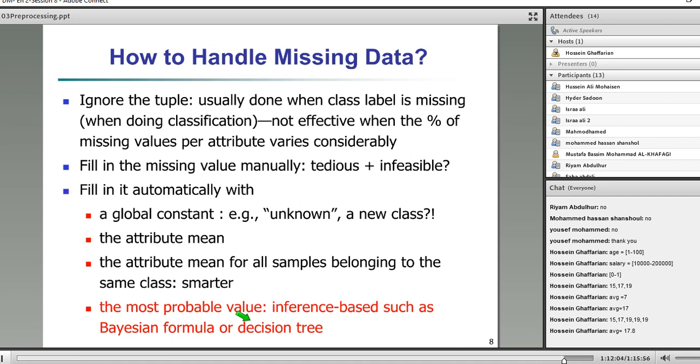It has some preliminaries and mostly decision tree can be used. Decision tree is used to predict class labels. What does class labels mean? For example, let's suppose that we are talking about cancer.